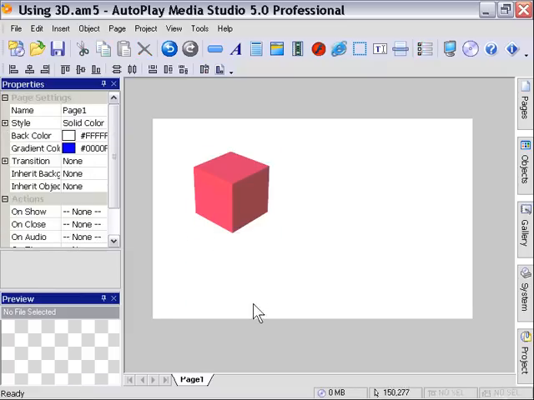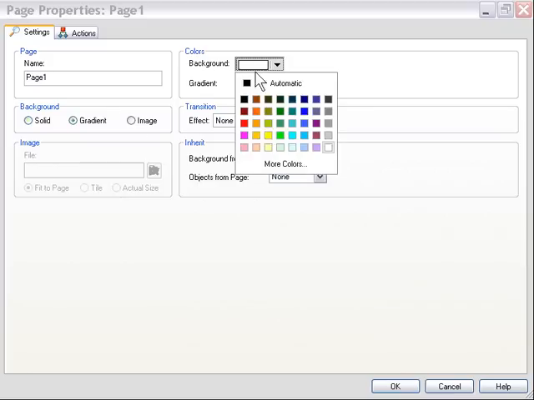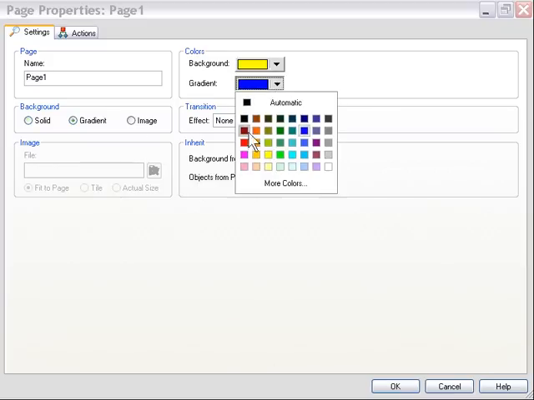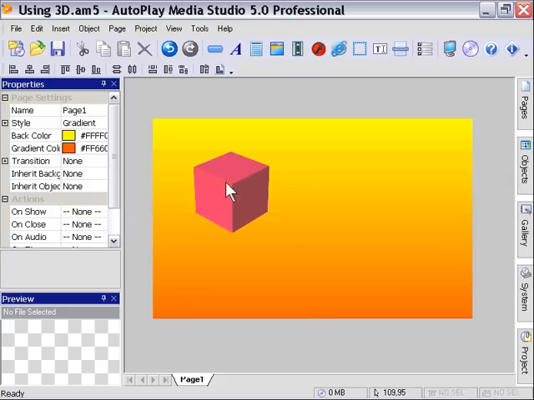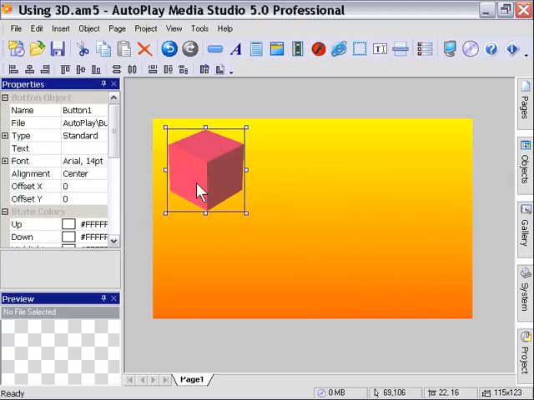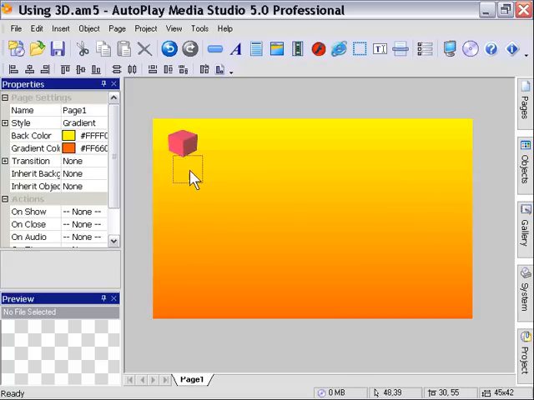If I change the background, for example, to a gradient, we can see that the button has a very high level of alpha that interacts very well with the background colors. There's no trim, no halo, no crookedness. Let's go ahead and slide this corner in a bit to size our object down. And there we go. That's kind of an interesting looking little element.